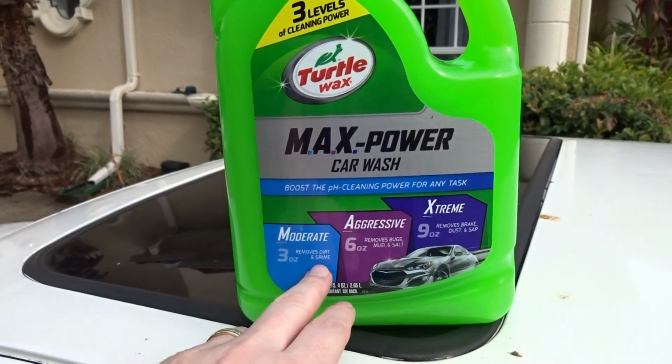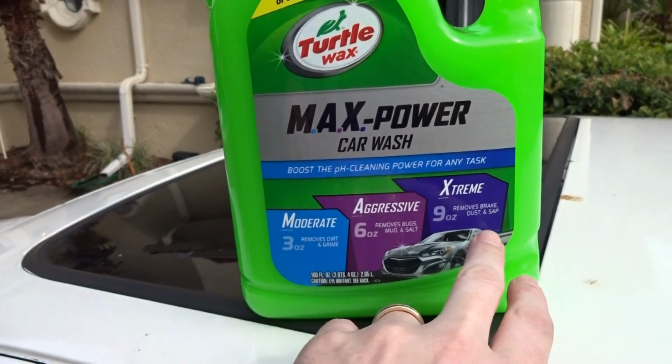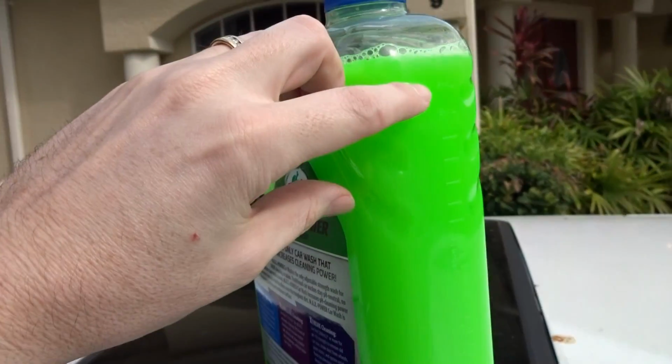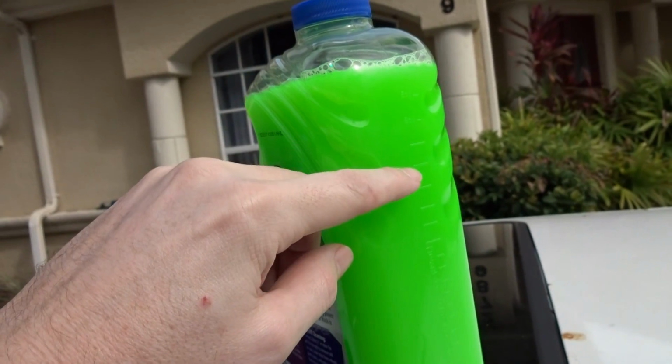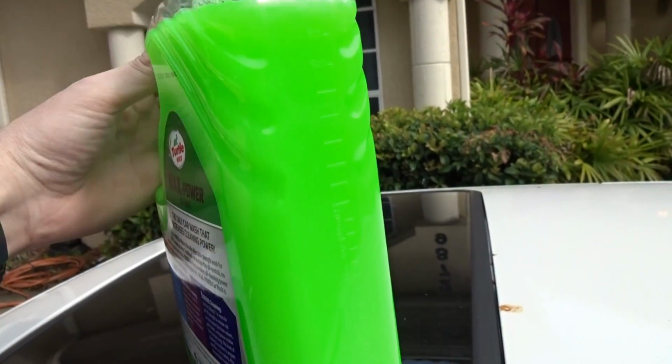Moderate removes dirt and grime. Aggressive removes bugs, mud, and salt. Extreme, I will show you, there's actually little markings on the side. Hopefully you can see this. So those little markings: you've got 3 ounce, 6 ounce, 9 ounce, and then you just keep going down the whole way, so you figure it out. Every mark is 3, so you don't get confused.